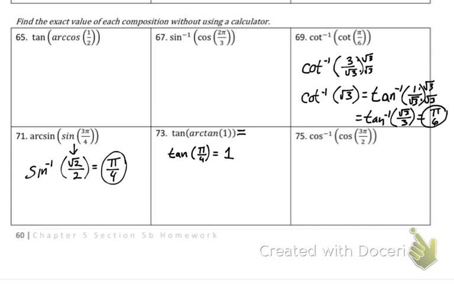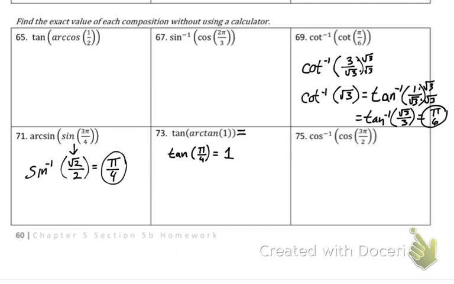Do you have a specific question on 65? Because I feel like that's the same. I got, so arc cosine equals sine of 1 over x, right? So doesn't arc cosine of 1/2 equal inverse of sine of 1 over 1/2? Where does sine come from? Wait, what? We're doing the inverse of cosine of 1/2. I don't know where sine came from all of a sudden. I read it as secant. Or cosecant. Okay, I got what you're doing. Yeah, it's cosine. You threw me for a loop there.